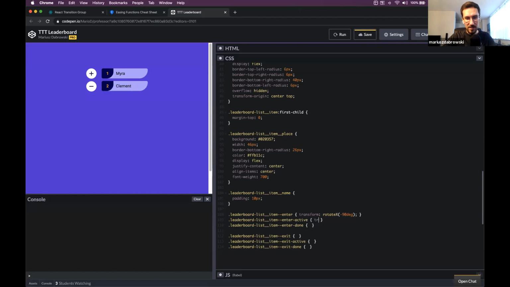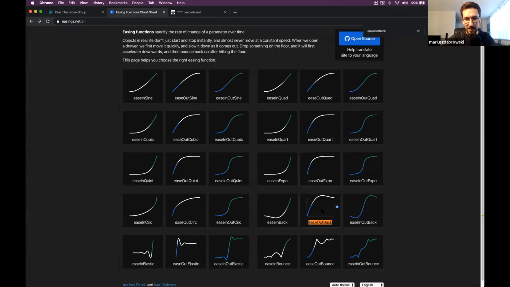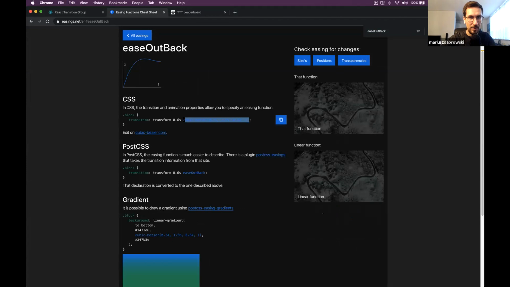And when we are able to see it, so this transform, we're going to set the rotate to 0. So we want this rotate to start, and then we want it to transition to its default state, which is this view right here. So again, for the 178th time, we're going to set a transition that's listening to the transform over a period of, so entering is 0.8 seconds. So over a period of 0.8 seconds, and we want to use the ease out back timing function. So here's our ease out back timing function.